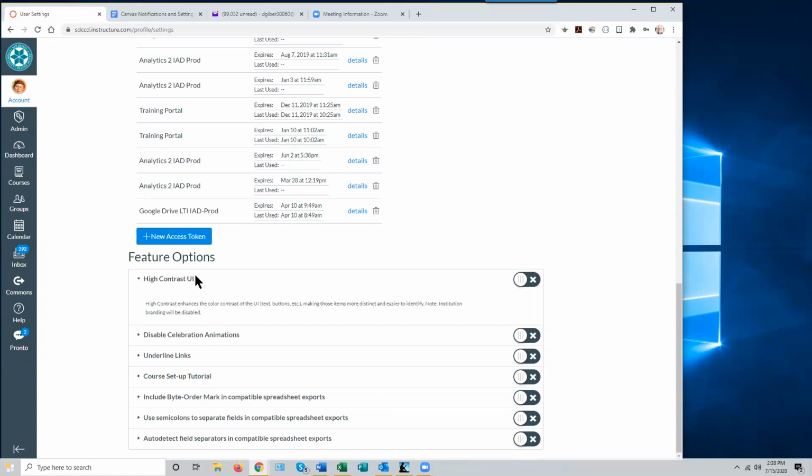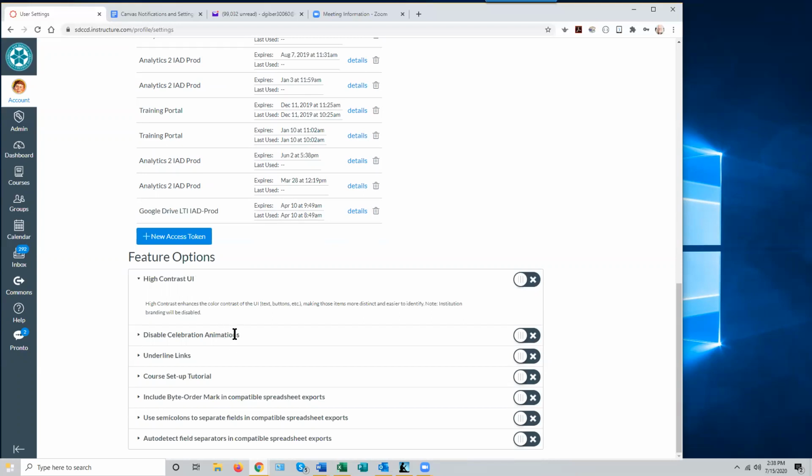It goes very dark blacks and light whites and limited color so that things are easier to see. If you're like I was about 3 years ago, putting off cataract surgery, that might be handy.